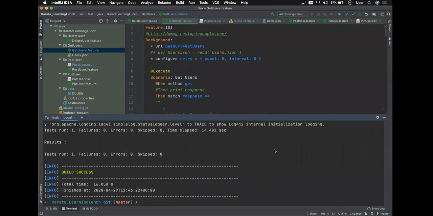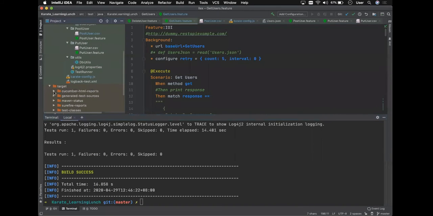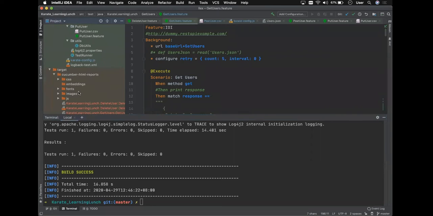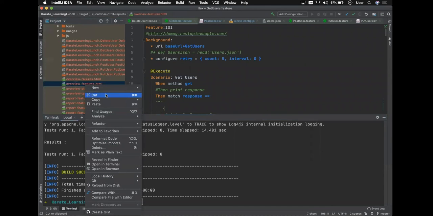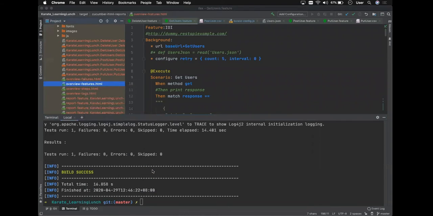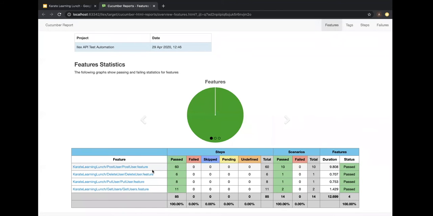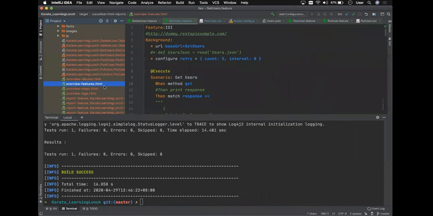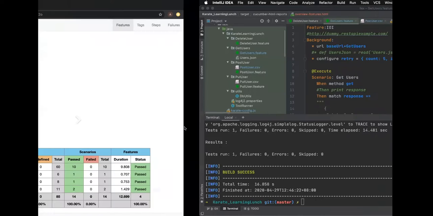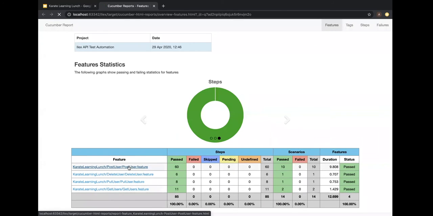All the tests marked with the tag execute have been completed now, and we can look at the results inside the Cucumber HTML report. This is an external report which I have configured in the test automation framework. Here you have the failures, steps, and tags, so I will refer to the features. This is the HTML file generated out of the execution result. Here you have four different feature files executed, the same as what you have seen here, and the result of each of the four can be seen here.